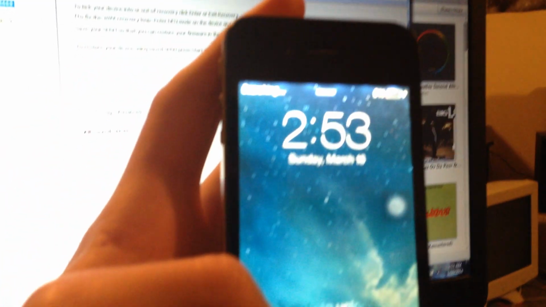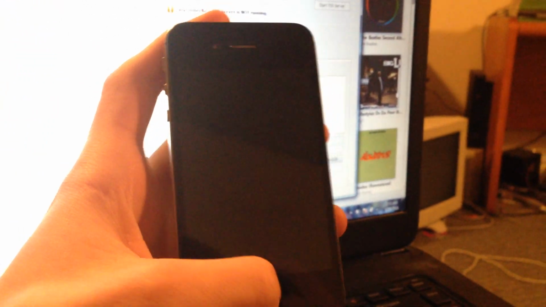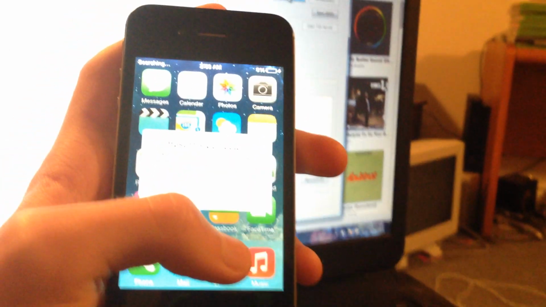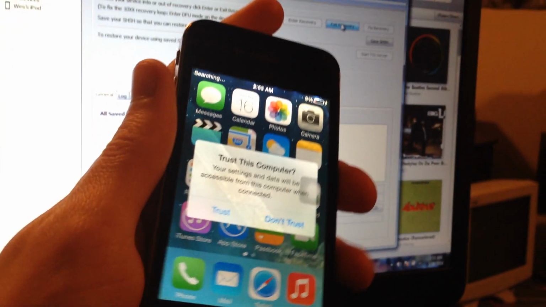And there we go. So let me just focus this in a bit better. You can see it's working. Oh, well, it is working. And it's asking to trust this computer. So you see that does work. And yeah, so if your buttons don't work, that's how you can get out of it. And you never really have to actually restore your iPhone if it's on that screen, just so you know, because most people think from the warning on iTunes that that's the only way you can get out, and it is definitely not. So there you go.